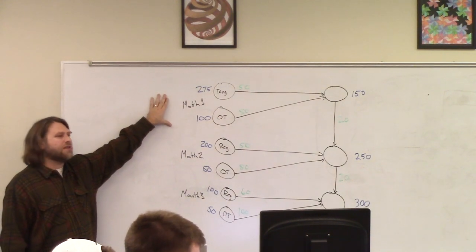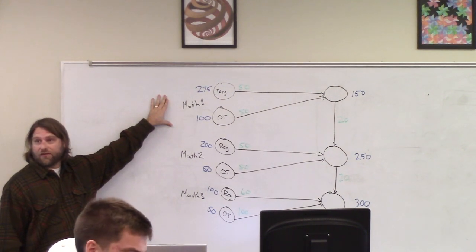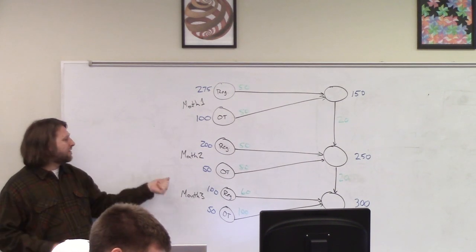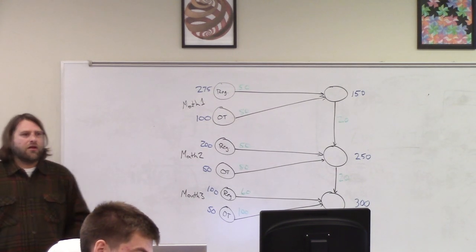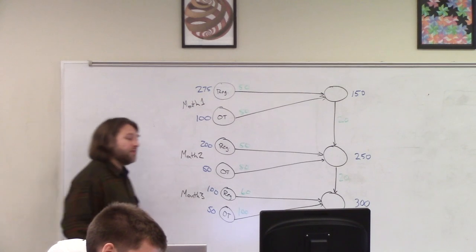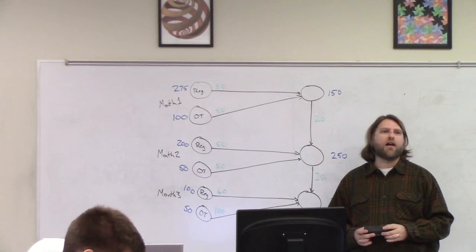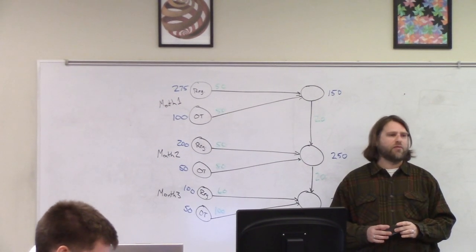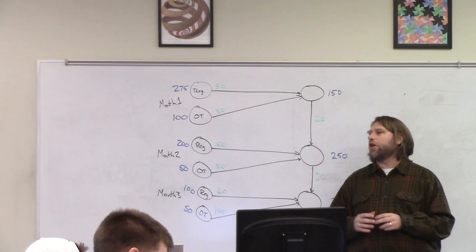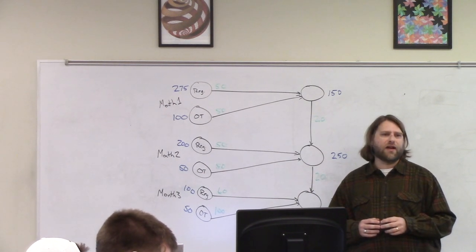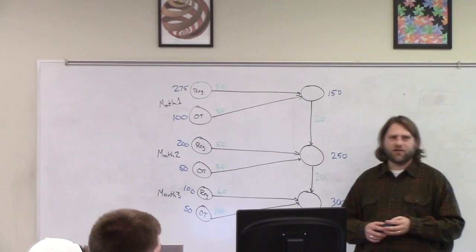This looks a lot like all the other transportation, transshipment, network flow, shortest cost algorithms — if you can generate this graph. It's all a matter of figuring out what the graph looks like to turn it into this transportation-like problem. Once you get the graph, the rest goes pretty straightforward. The trick is getting the graph in this problem. Jason asks: will converting concepts to graphs be at the heart of the test? That would be an example you might see, but I won't come up with a new problem type you haven't seen before.